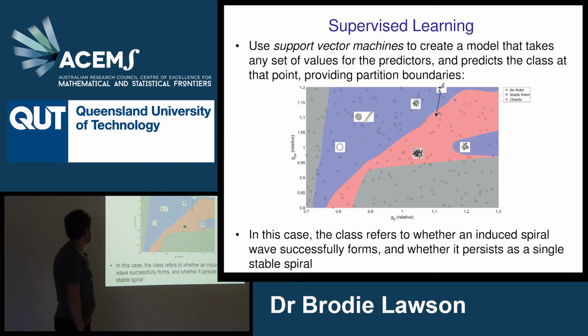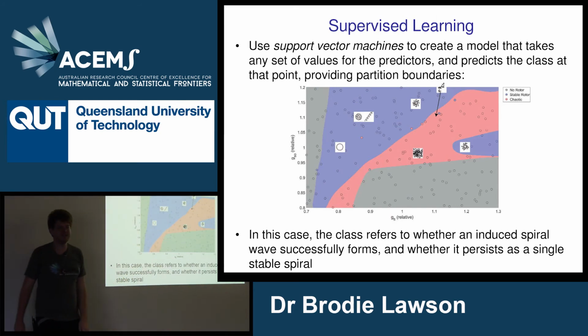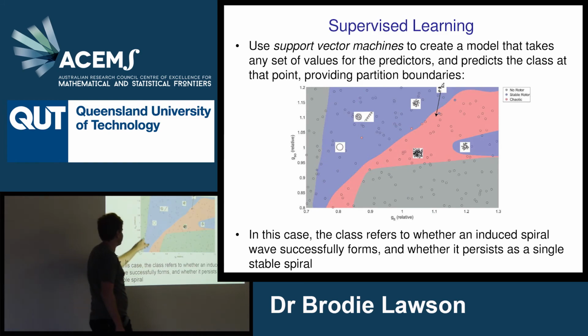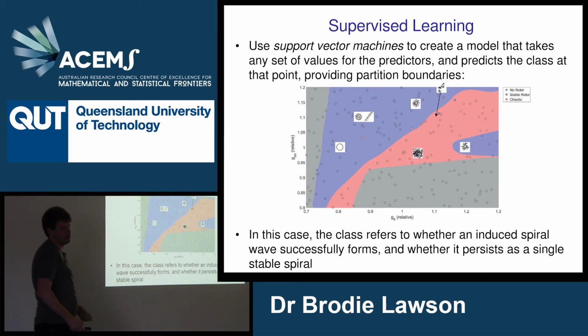So we generate 2,000 points, I think it was, and then these dots that are coloured in here are the ones where we're trying to make predictions. So they weren't involved in training, but we look at them and say, did they come out the right colour? For the most part, they did. So now our different classes of behaviour are predicted by this support vector machine.